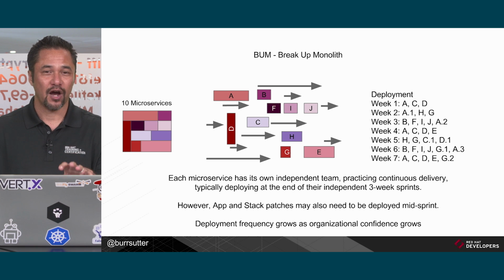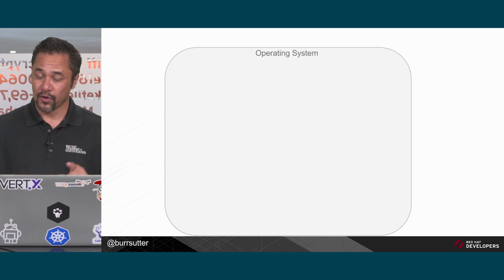So in this case, now we could go faster than once a week. We could actually go every day if we needed to with a new deployment into the production environment, just simply by breaking up that one big code base into smaller pieces. Now, we got more to discuss here.